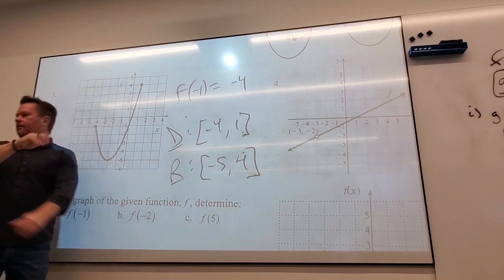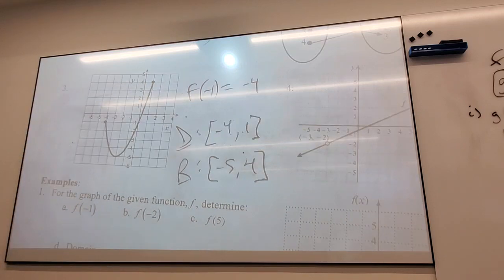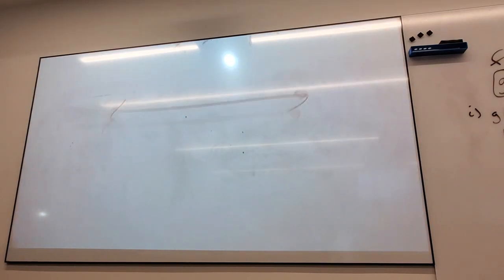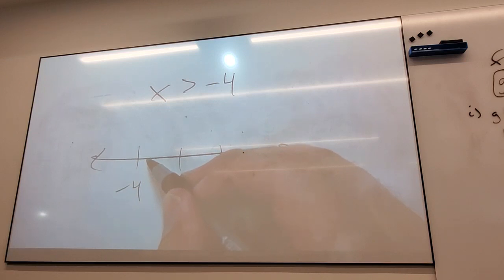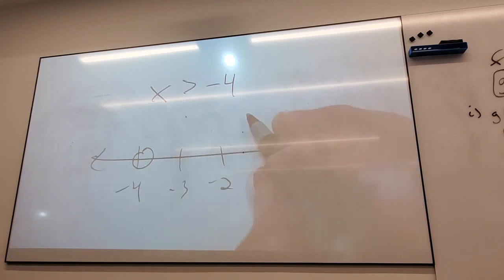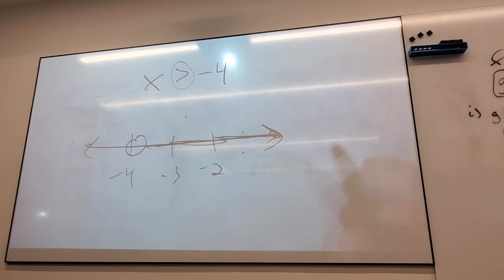Back in the day, guys. If I wanted to say x greater than -4, how would you graph that? What would you put on the -4? An open circle, right? Or you used to. We're not going to do that anymore, but I'll show you. You put an open circle and then you would shade the direction it's pointing. We don't do that anymore.